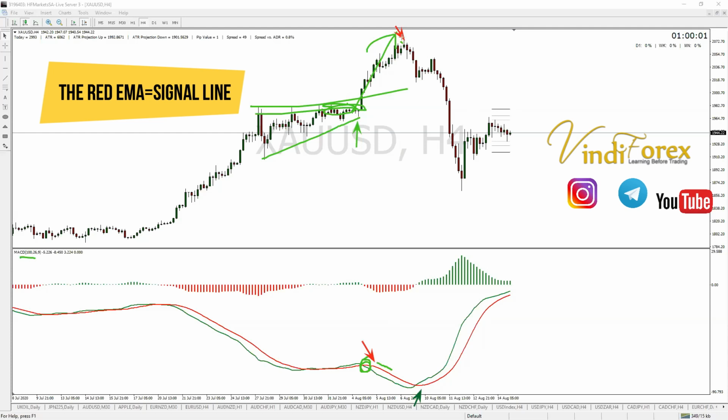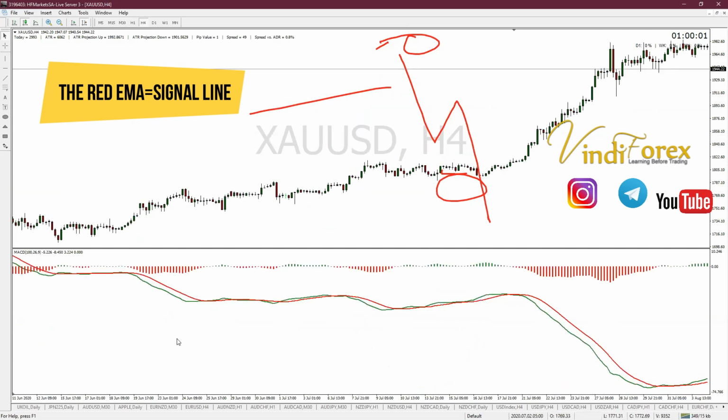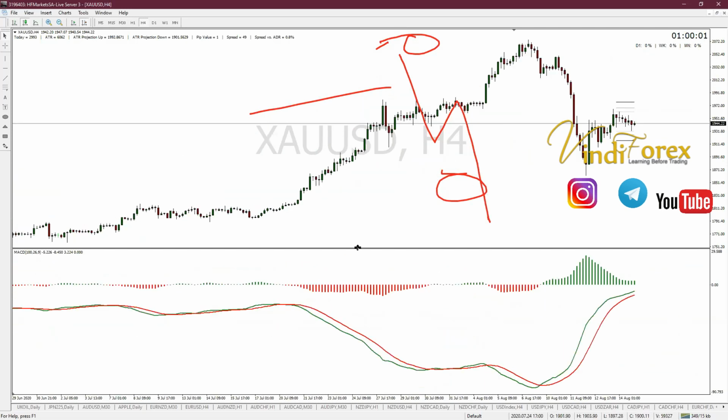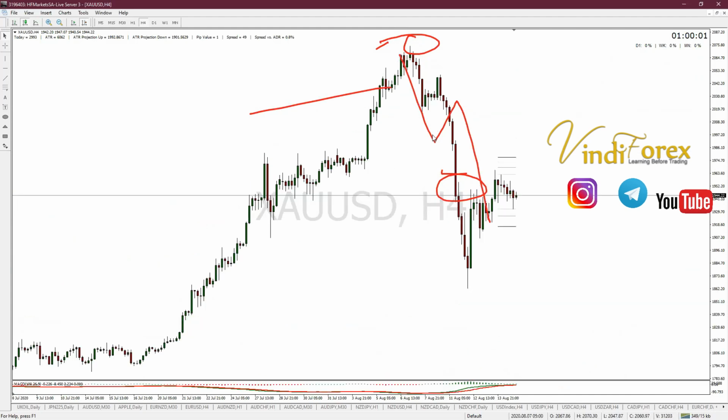But if you look at price, the most important thing is not for you to follow the indicator, but to understand price as to whether price is extremely high or extremely low. That's why I said these structures are very important. Focus on what price is doing up here. This is just there to give you some sort of confirmation. You're not looking at this and taking trades, you're looking at what the candlesticks up here are doing.